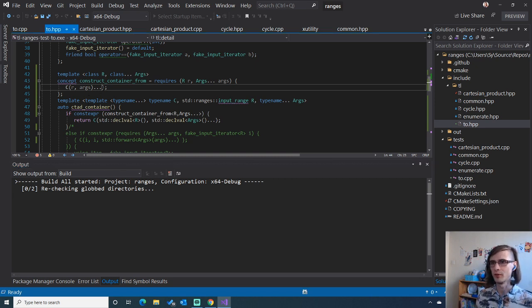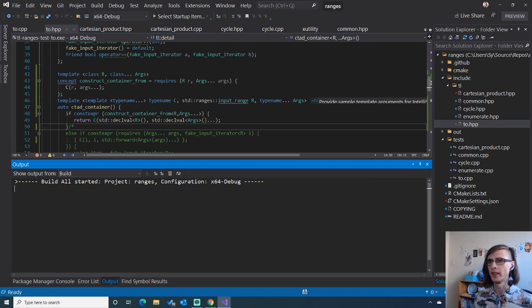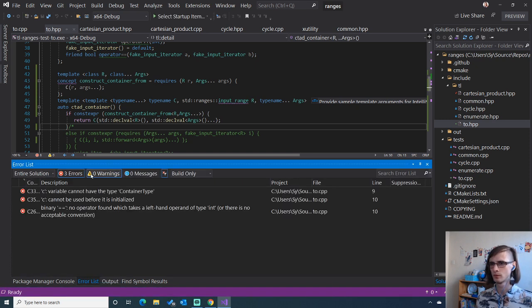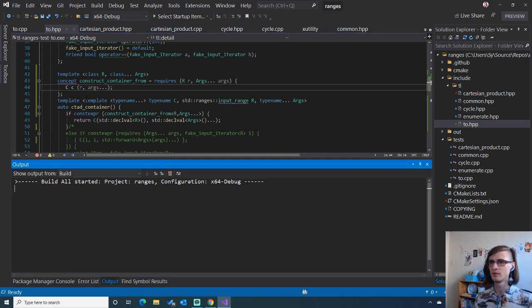Oh, this will definitely not compile. Let's try that again. Try with the variable name.